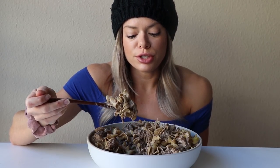This took like 4 hours in the oven. Really depends. You can cook it anywhere from like 275 to 300 and it might take like 3.5 to 5 hours, just depending on how large your chunks of meat are.